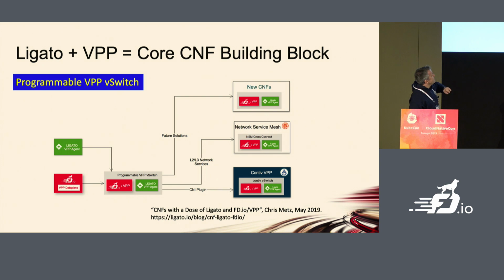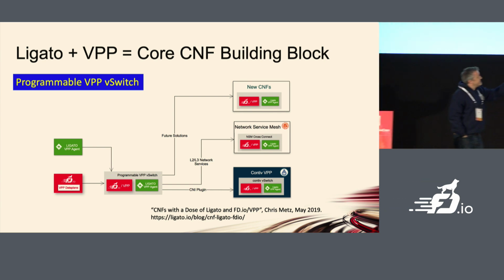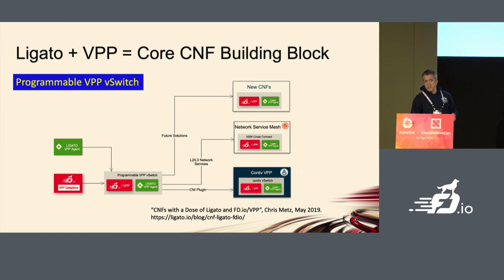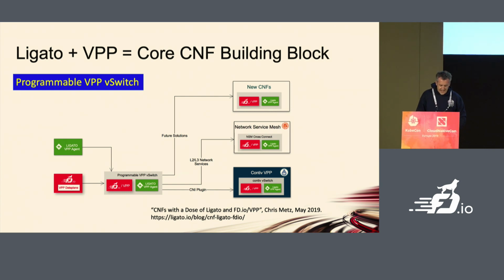Now, initially, when we were doing stuff with cable, the vSwitch was just handling the data plane. For their management and control plane, they were using Kubernetes and they were using Flannel, I think. But the next thing we did was build this contiv VPP, which is a CNI plugin for Kubernetes. With contiv VPP, you can share the same vSwitch, so you can choose whether you have separate vSwitches or an integrated one for data plane and for management.